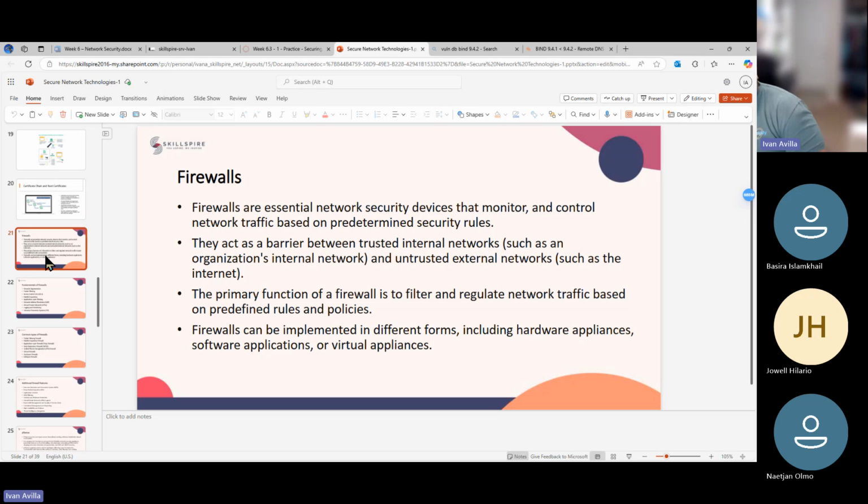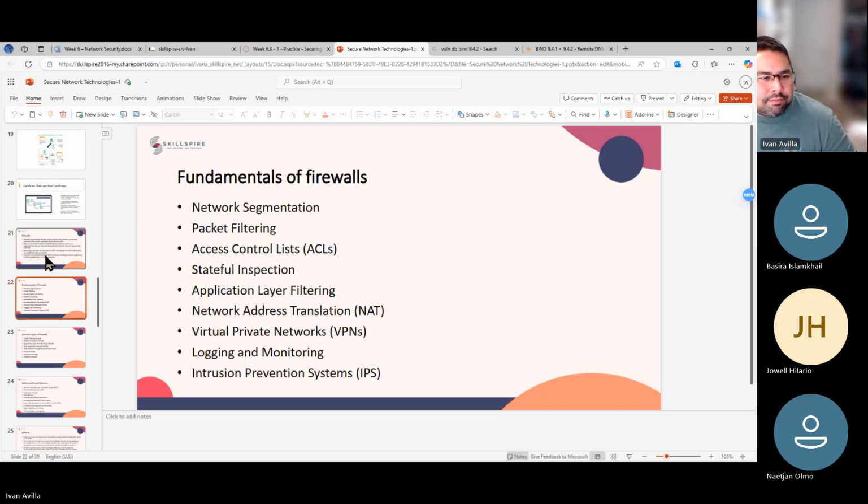Now it's living in this virtual lab, which is behind a firewall, and we're connecting in through a VPN. So in this scenario, it's got a firewall protecting it. Had this traffic been completely open to that Metasploitable box, it'd be hacked before we could even do any of these labs. Fundamentals of firewalls. We talked about a bunch of these.